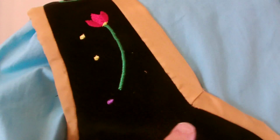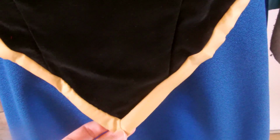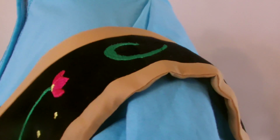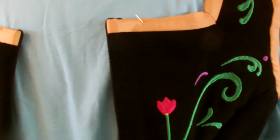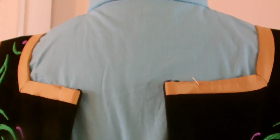The hardest part was doing these trims around the outside compared to actually putting the bodice together. This was the hardest part of all. Just taking around the armholes. Now, as I said, it doesn't quite fit her the same, so it doesn't quite go around the whole model, but it does on me, so anyway. This is our open-ended invisible zip. I'm going to put it on the table in a moment and zip it up and show you it properly until I can demonstrate it later on myself for you.